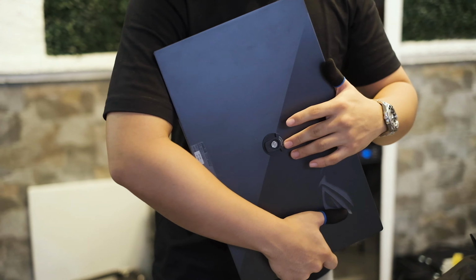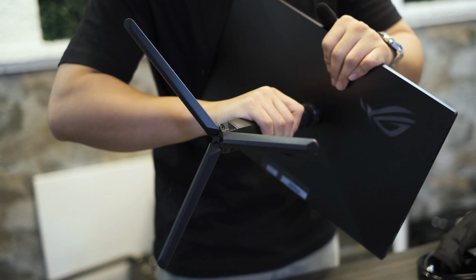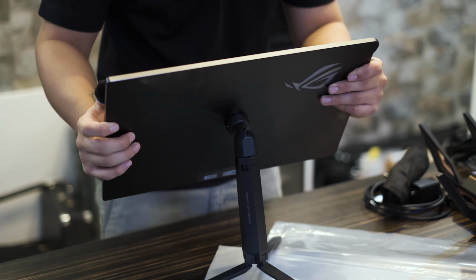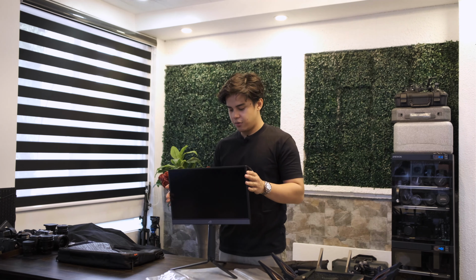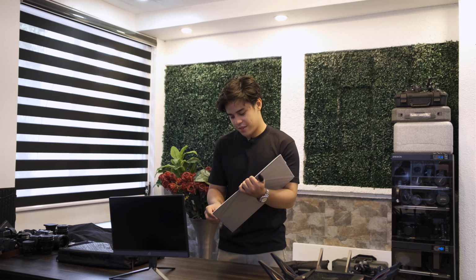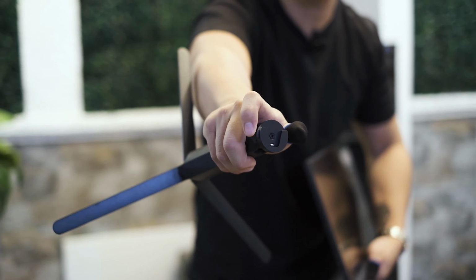If you guys could see, for this tripod, until you hear that click. Okay, then you just tilt it down. Ooh, solid, fancy. Really for portability. Like if you're a serious gamer, you need to practice playing your game everywhere you go. This is the monitor for you. This is my quick release buttons siya sa gilid. That's how I removed it.